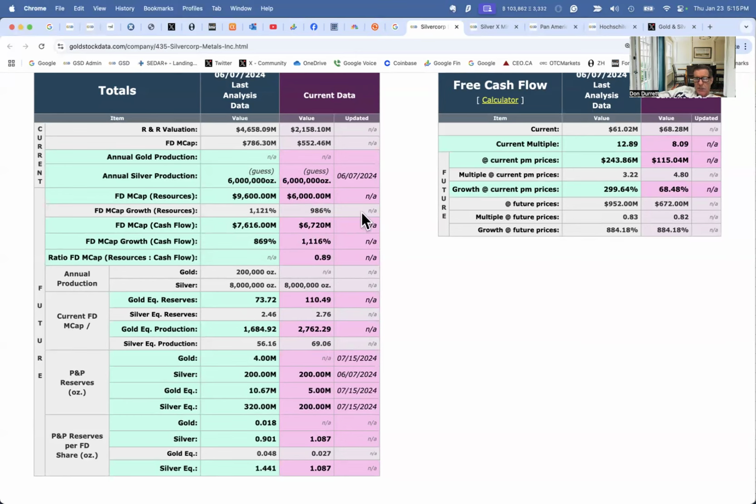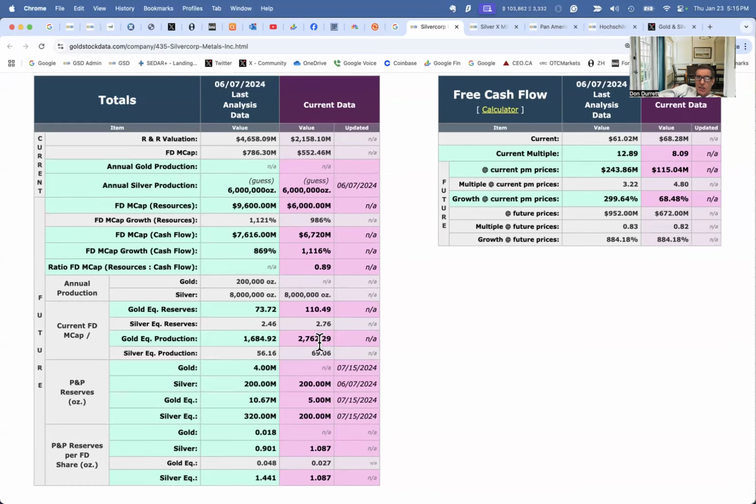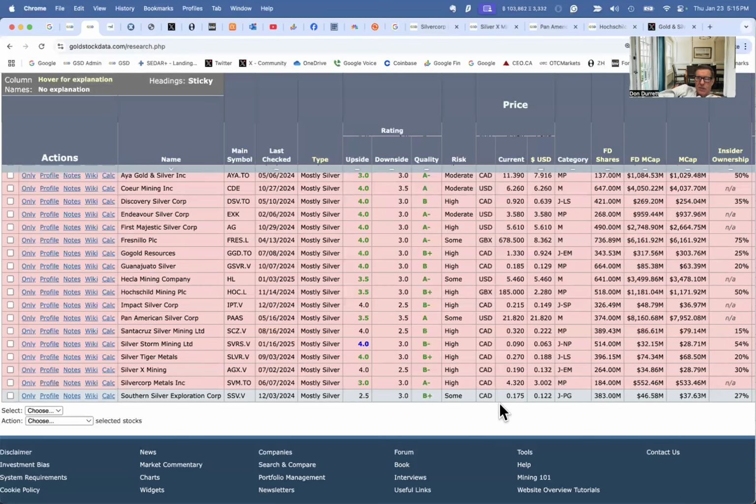They're expanding production in China right now to 8. So this should be, they're building those two mines down there in Ecuador. I'm not sure why I took this off here. I think it's because they had an environmental issue and I haven't added it back. So that's a lot of free cash flow, 200,000 ounces of gold. So Silvercorp has a ton of leverage, as you can see, because I'm not including their future gold production.